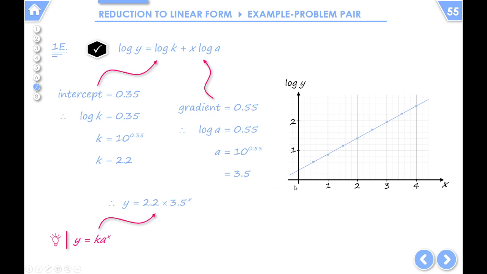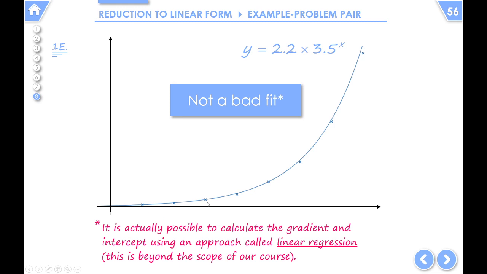Okay, I'll come back to this screen and leave this back up in a second. What I'd like to do first though is show you how good a fit this line would be. So here are my original points and here is the line that I've just calculated from my data. Now it's not perfect, but it isn't bad in my opinion. We could maybe have got it more precise if we'd used more precise values here, but we have to take into account that the values in our table at the beginning were only two significant figures, so it might not actually get us any better by doing that.